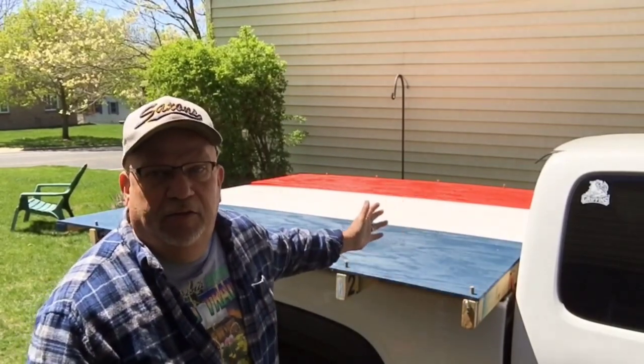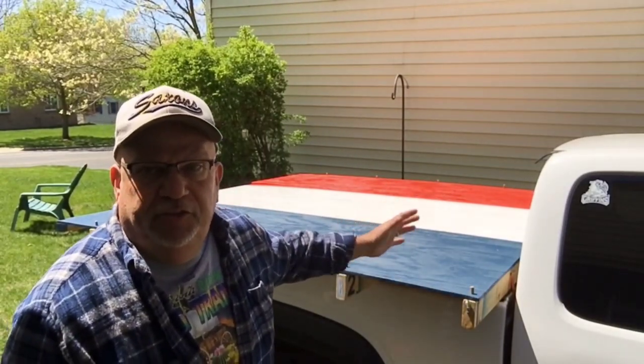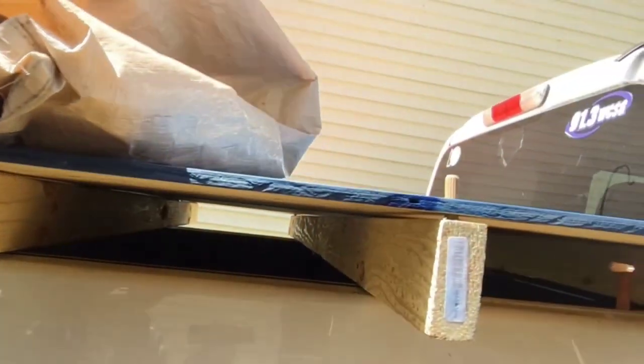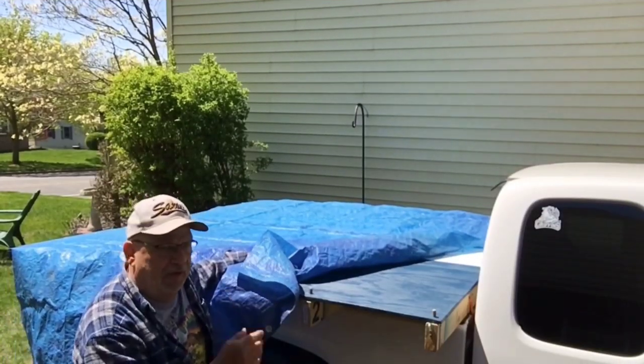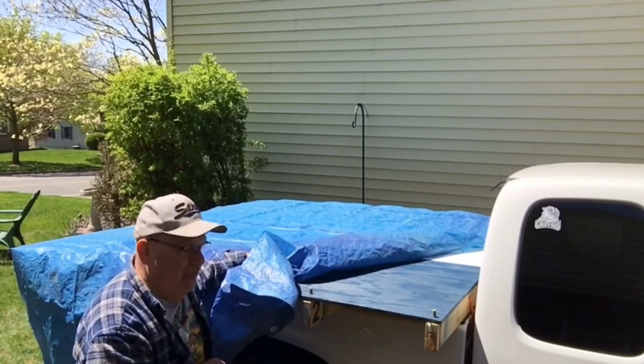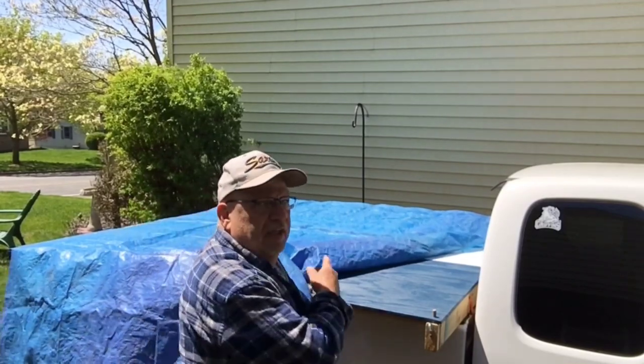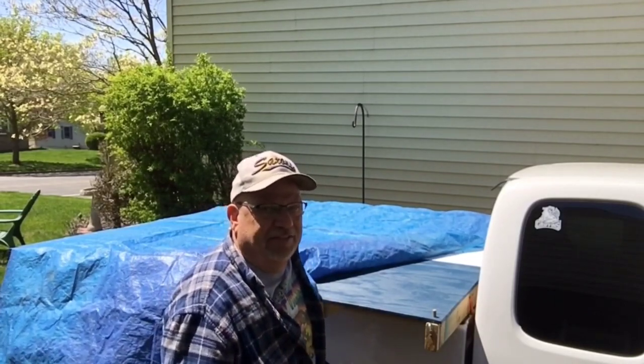One thing I may have neglected to mention yesterday was that even though I've painted these sheets of plywood, when I go camping, I'm still gonna be using a tarp over the top of it as a little vapor barrier, moisture barrier. It's open underneath the box, so air and cool temperatures can still get in through that area. So that's why I want to put the tarp over the top as even another barrier to keep it drier and insulate a little bit and protect the bottom of the tent from getting pinched in between the cracks. Forgot to mention the tent that's going on here is a 7x7 tent.